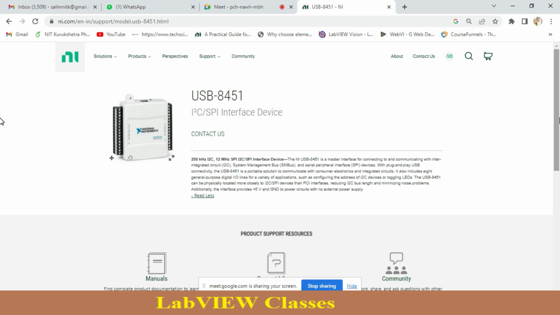Let's say I'm just reading your application. Let's say this is my DAQ card, your 8451. Before it, you place another microcontroller.